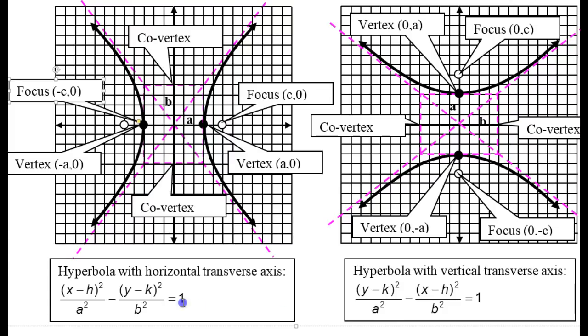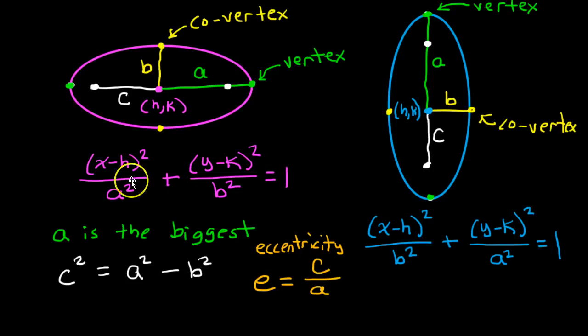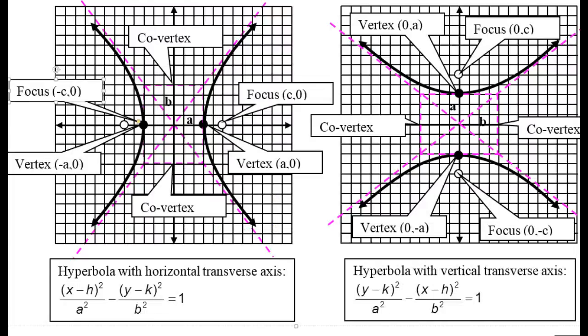Now, let's compare a few things with an ellipse. Let's start by looking at the equation that we learned when we learned about ellipses. Notice how we have a fraction plus a fraction is equal to the number 1. When we look at the standard form equation for a hyperbola, we have the fraction minus the fraction equals the number 1. So it's almost the same as for an ellipse, but with a minus instead of a plus.